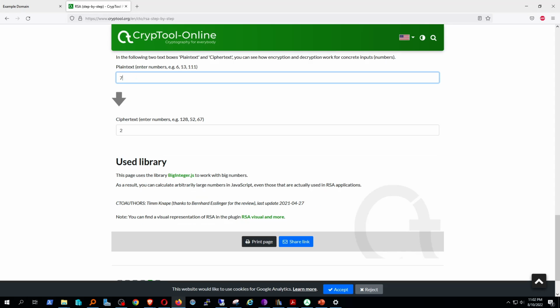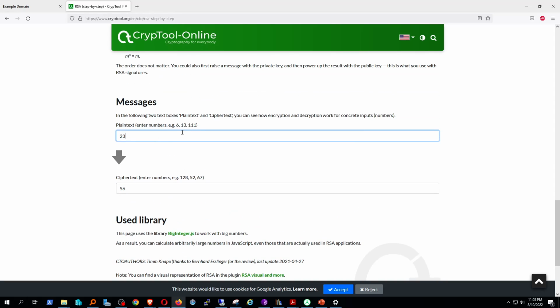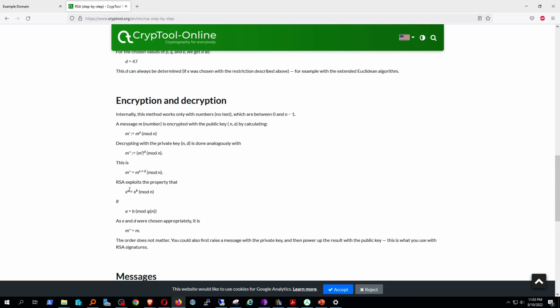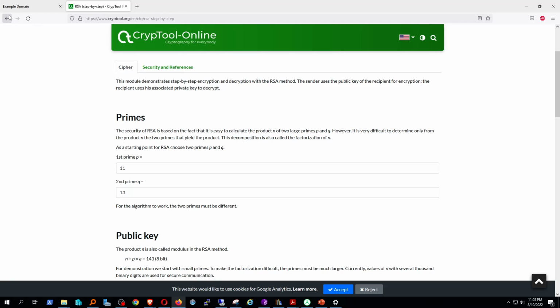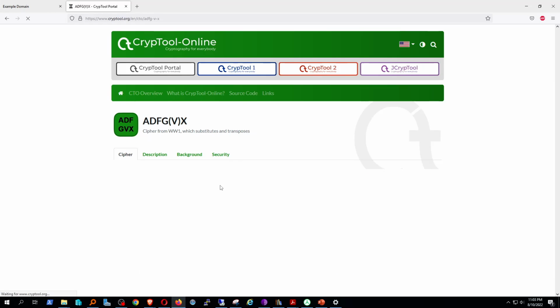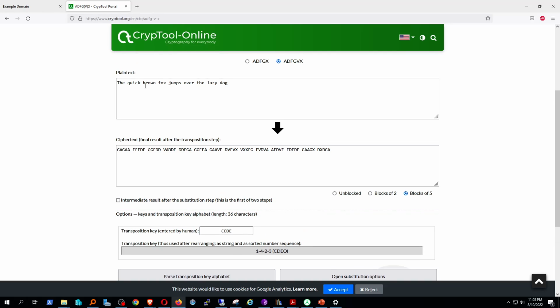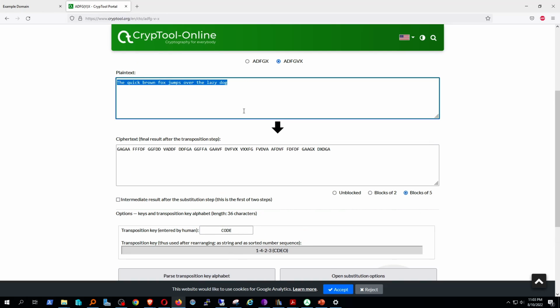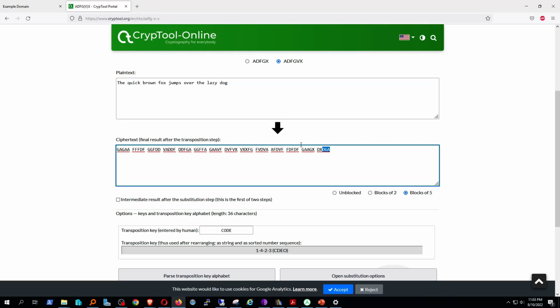Between 1 and 11, if I put that plain text, the cipher text will be 56. All with prime numbers, it will do that. So I will substitute or I will transpose it. This is the original text. The cipher text is this one, unblocked.